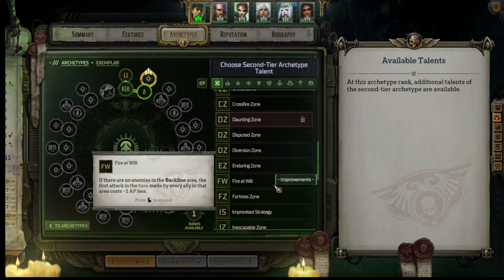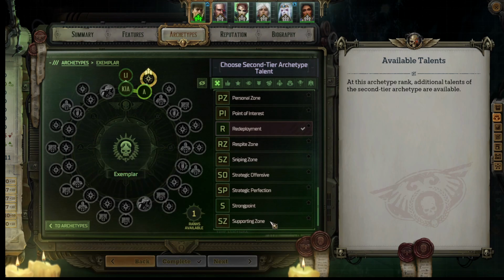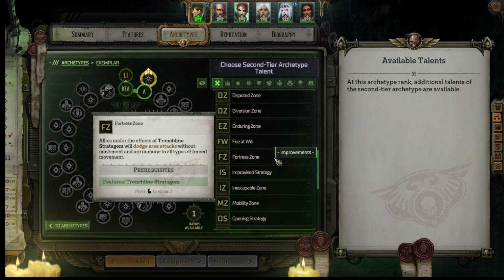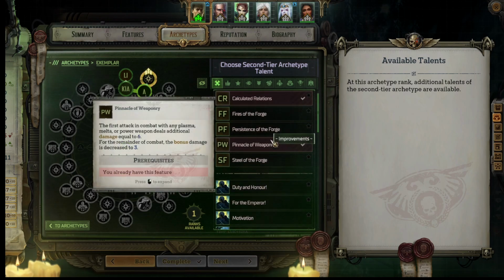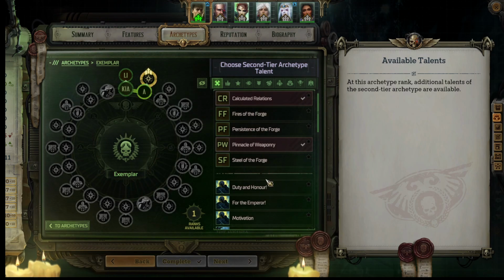What was it? Oh, what was it I was going to take here? Oh, that wasn't it. Oh, dang it. I could have sworn I knew what I was going to do on this one. Fire at will? I think that's what I wanted to take, so that if I have people in the shooty line and they get to shoot before people get into it, they can shoot with 1 AP less. Lets them do more stuff. Or was it something up here? Oh, I can't remember what I was going to do with me.